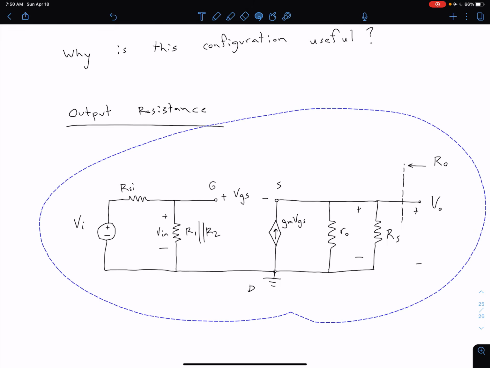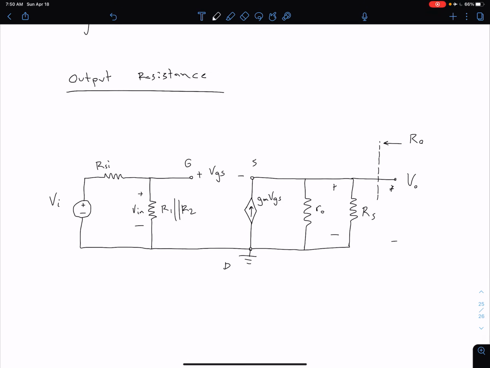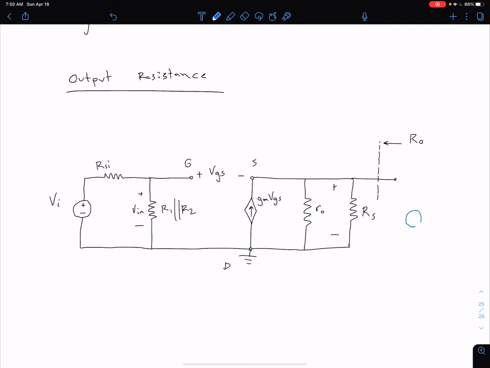So let's take our small signal equivalent circuit that we talked about previously, and at our output, we're going to apply some test source. As we're doing this in calculations, it doesn't matter if this is a test voltage or a test current. In this case, I'm going to do a test voltage just because that's typically what we would do in a lab setting if we were actually testing this circuit. So we're going to say this is some arbitrary voltage Vx, which creates some current Ix. And so that means that our output resistance is going to be equal to Vx over Ix.